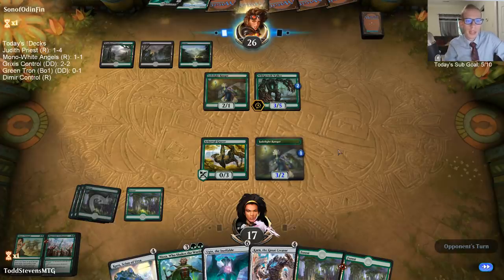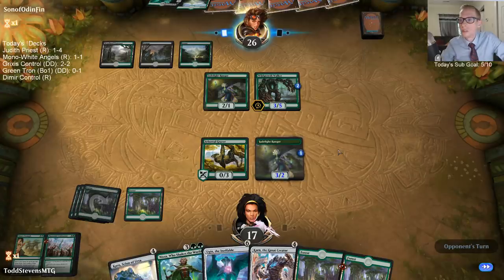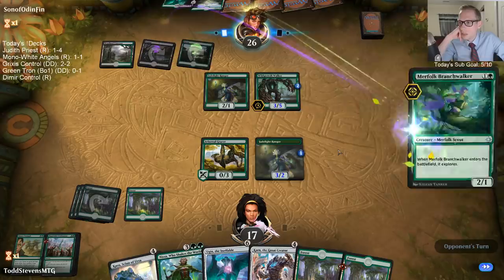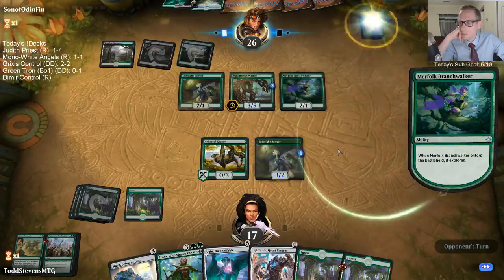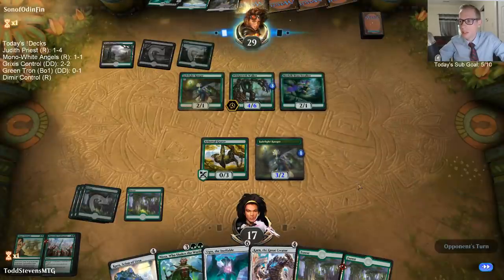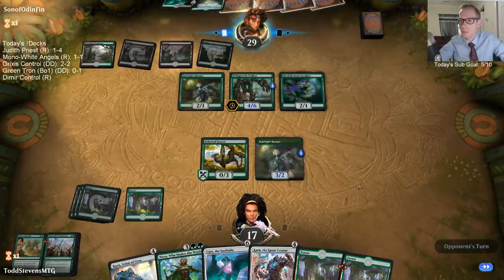You have Dom. See, I like Thrash more than Domri's Ambush. Yeah, I like Thrash more because it's instant speed instead of sorcery, and plus it has the threat part to it. So if you don't have the creature to use it, you can just play a 4-mana 4-4.